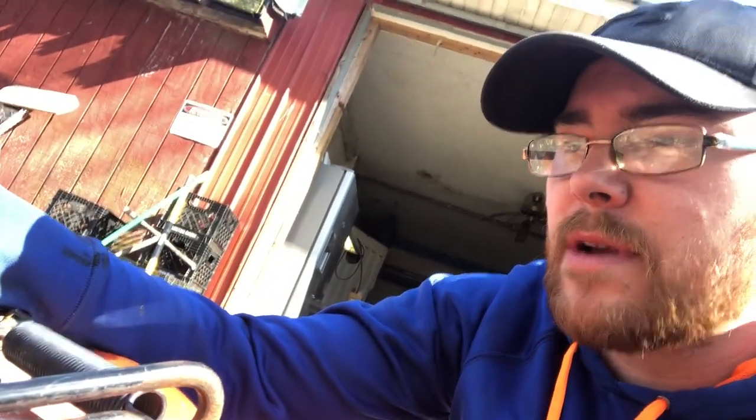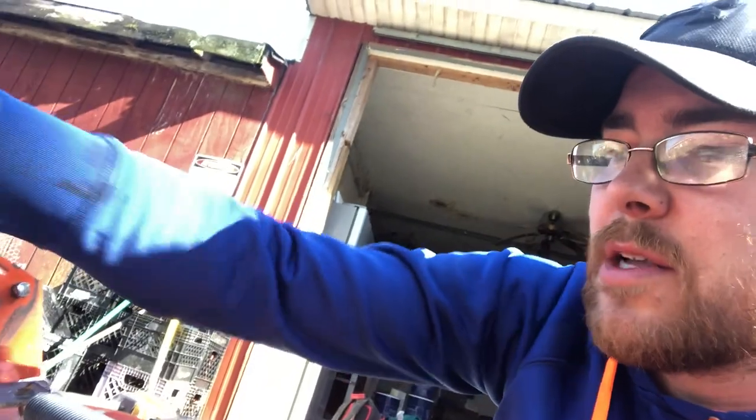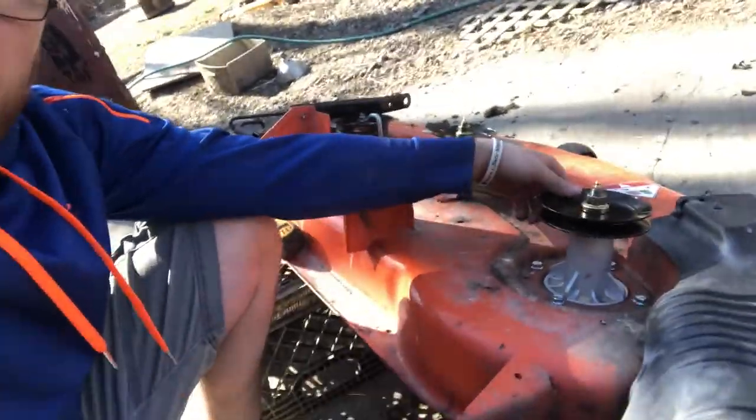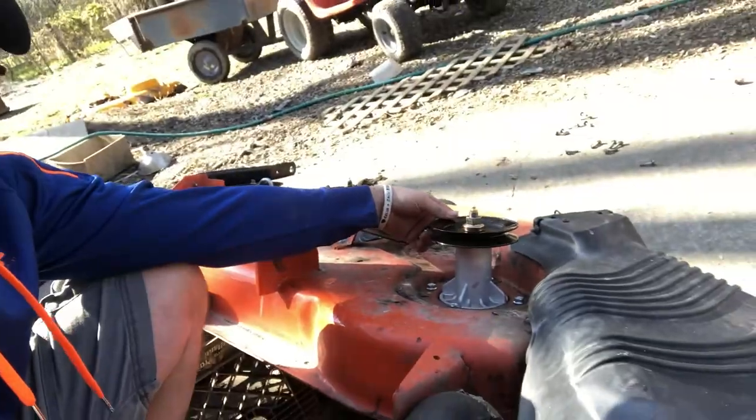If you hear it grinding or having any issues and it's slowing itself down, then it's too tight and you need to fix that. But that's what it is. So again, do that three times. Okay, so all three are on there. You're going to notice there's a little bit of a wobble, I think.